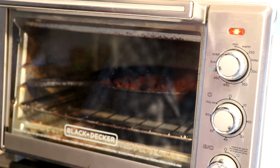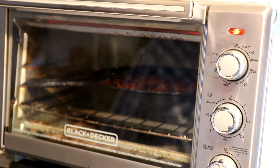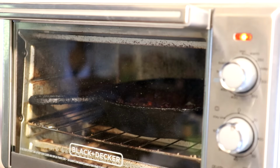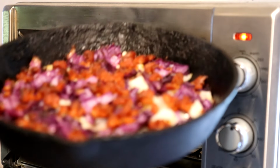Okay, I'm just going to keep an eye on it until everything looks done. The sausage is already cooked, so just have to let the cabbage and onions cook. So probably about half hour or so. It's been 25 minutes. Let's see how this looks. I think that's good. I'm going to get it out of there.